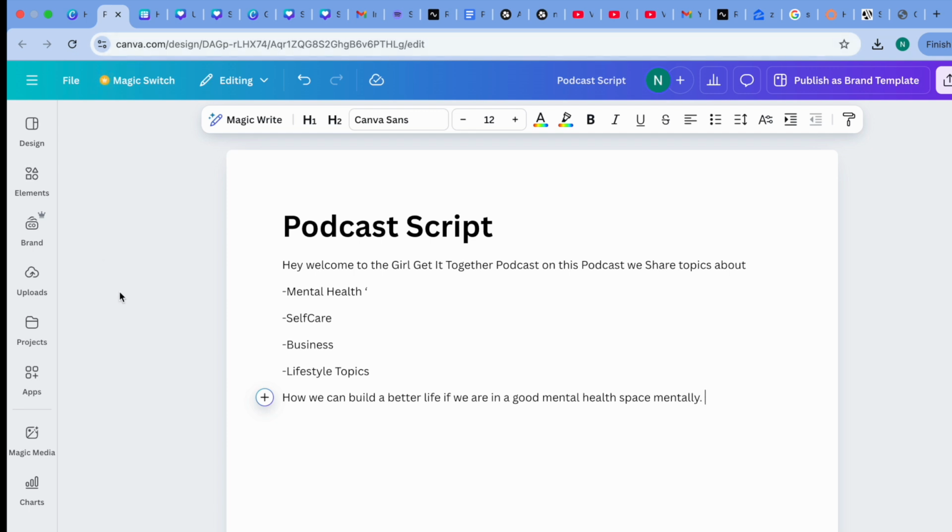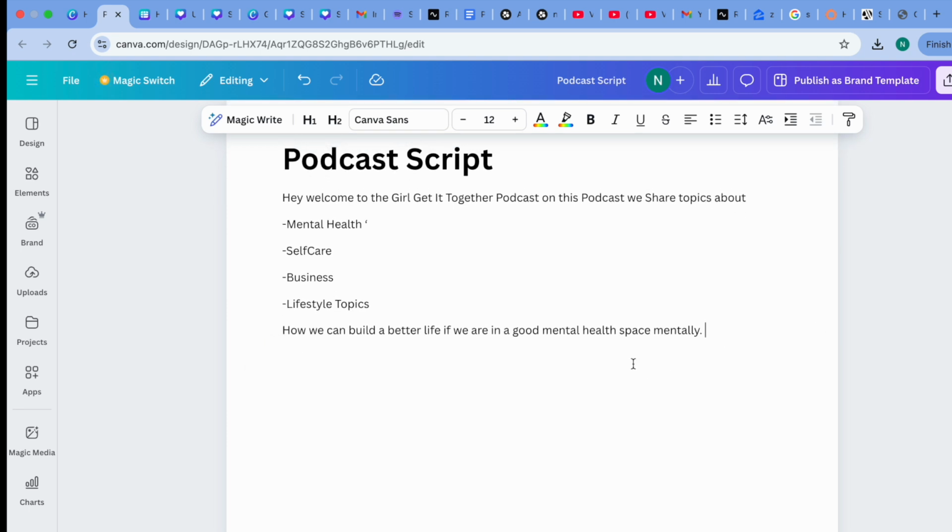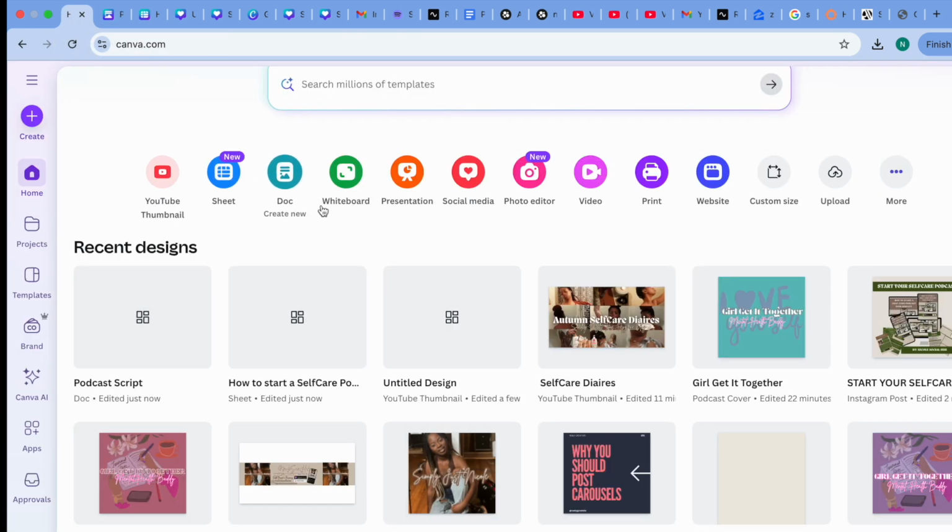You know, we could just make a brief, and basically I'm just showing you how, actually I could just type up a brief in here and show you how to script out a podcast episode. But this is how I would script out my podcast episode as well. So yeah, I really like this feature. I'm glad that they combine Google Docs with Canva. That's a good integration to have. So yeah, I'm all about the software tools.